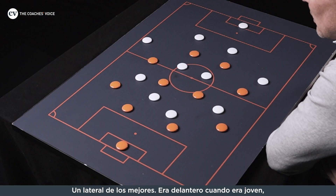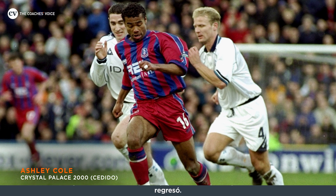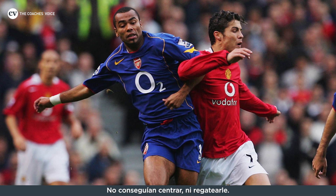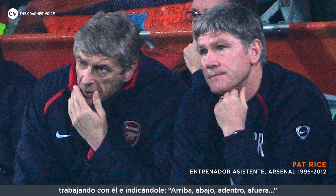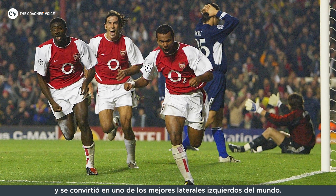As a left back we have Ashley Cole — top, top left back. He was a striker when he was younger, even out on loan at Palace as a striker. Somehow he started to become a left back when he came back. We had Silvinho at that time from Brazil, who we sold, and Ashley stepped in. Rapid, light — he could keep up with anyone man-against-man. He was tremendous. If you talk about Beckham or Ronaldo, when he played against them they couldn't go past him, couldn't get a cross in. He just took so much pride in that one-against-one battle. I remember Pat Rice stood next to the pitch almost every training session coaching him on his own — up, down, in, out. Someone so willing to learn in his early years, and in the end he became one of the best left-backs in the world.